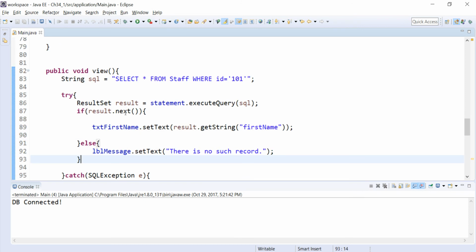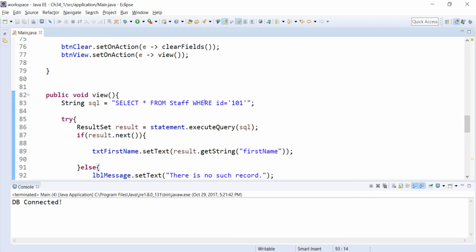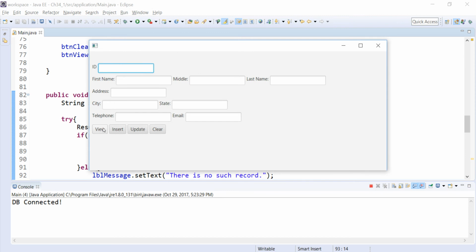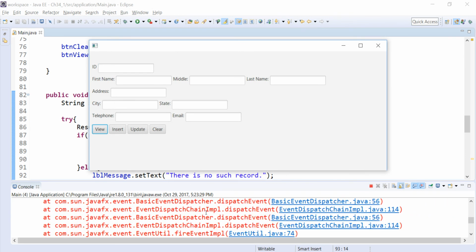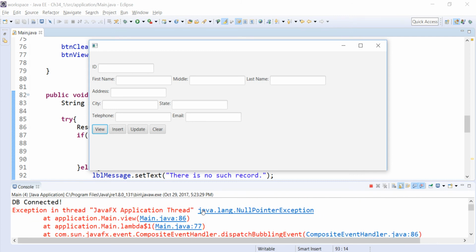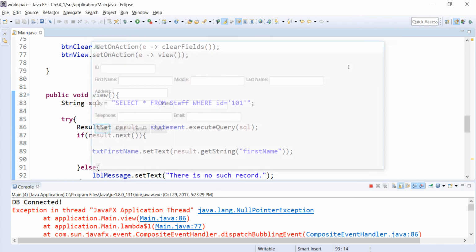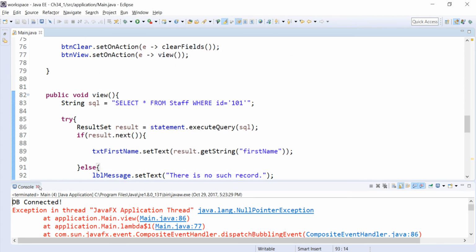Let's try again. So select from the staff where ID is equal to 101. I got something there, some error, which we'll figure out why. So it doesn't like that statement for some reason.